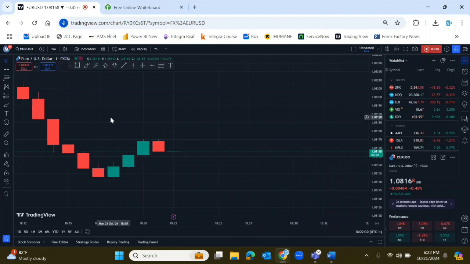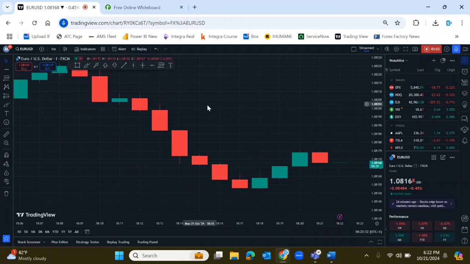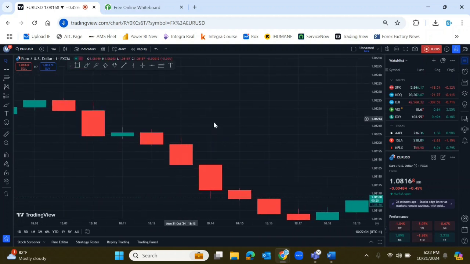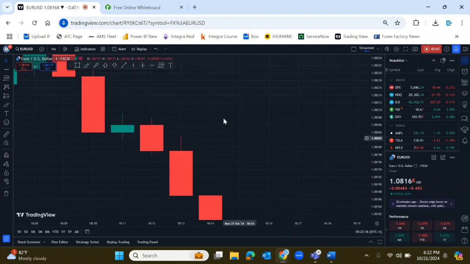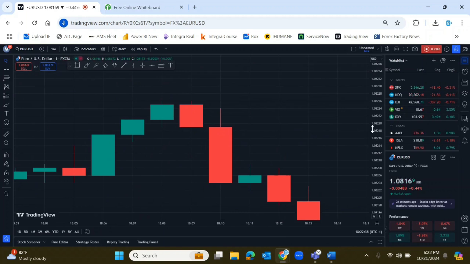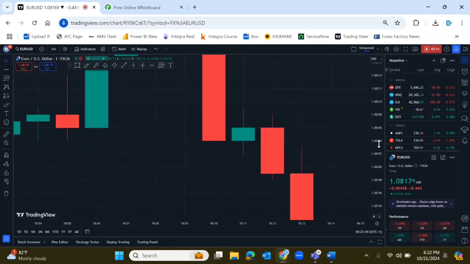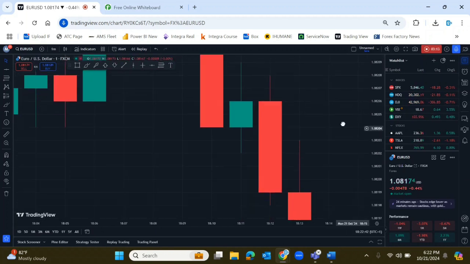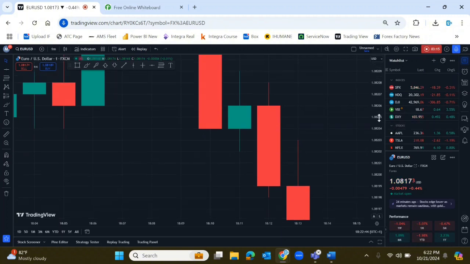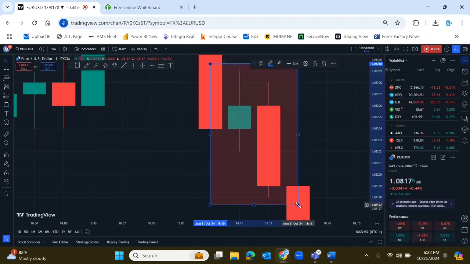Now let us pick one candlestick, and then we look at what exactly it is telling us. Okay, let us pick these two candles. Okay, so now if you can see here, we have two different candles here. So these two candles are actually two different candles. So we'll be looking at these two candles, this green candle and then this red candle.